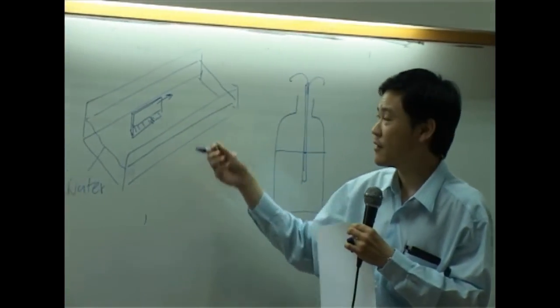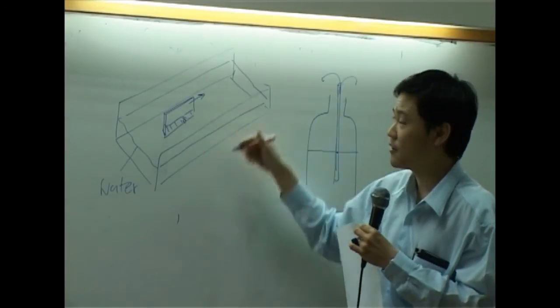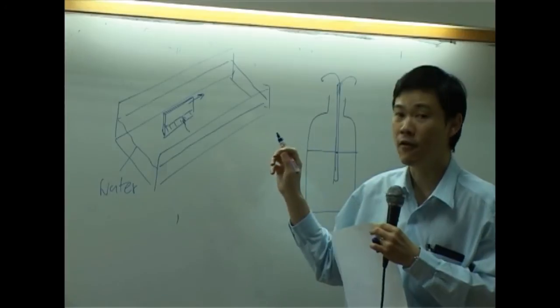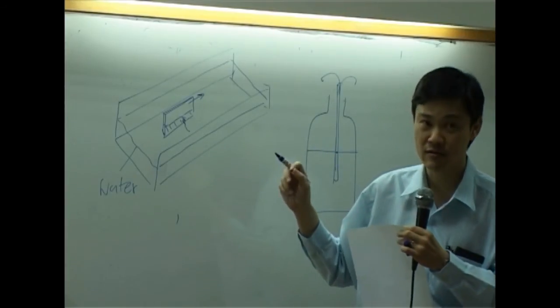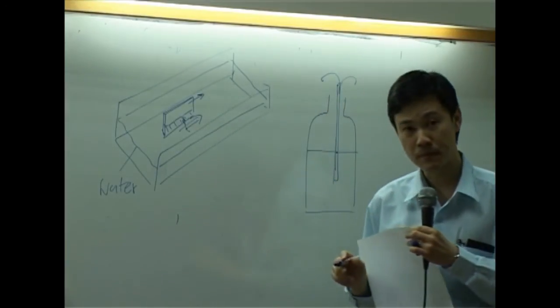Back to this problem. If you pull this piece of metal along the length here, the water around here will be disturbed. And there will be flow. It will be dragged. Water would be dragged in this direction.